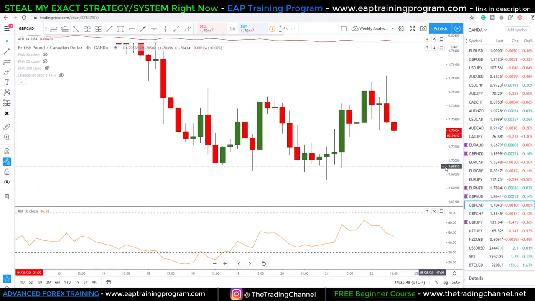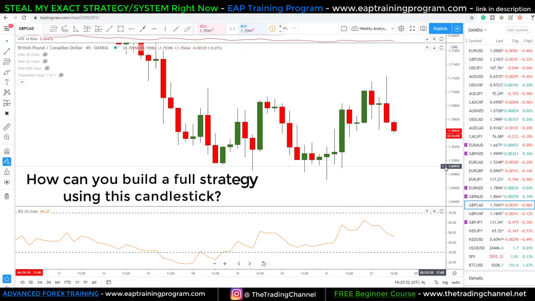All right, so now let's talk about a full strategy using this candlestick pattern. As I said before, having a single candlestick pattern will never make you a profitable trader. You're not going to win tons of trades just trading a single candlestick pattern. What you have to do is use that candlestick pattern as a reason for entry combined with other factors. Those other factors can include indicators, structure, or the underlying trend. Whatever you want the other factors to be is fine.